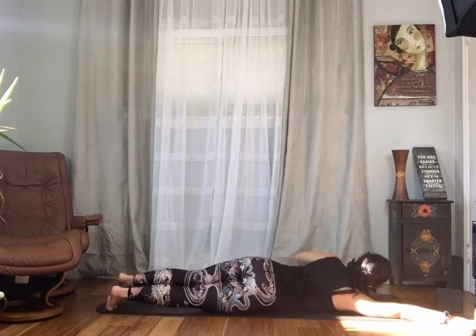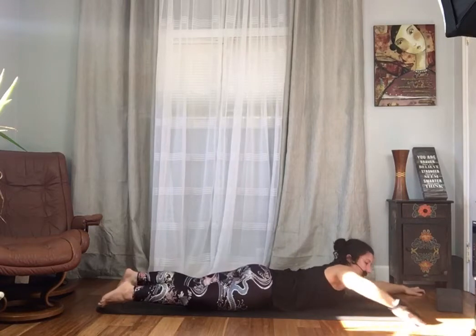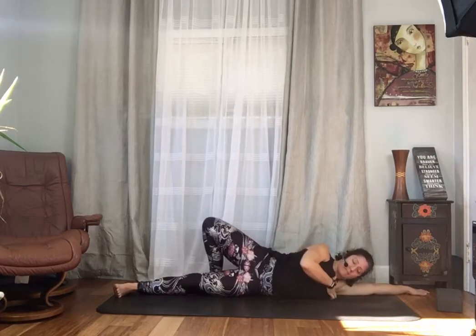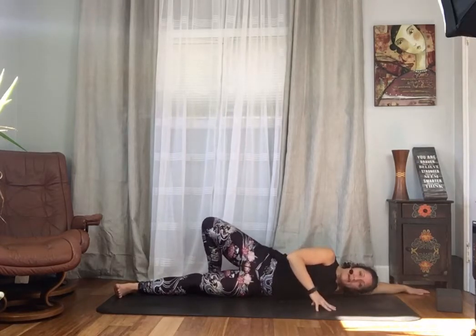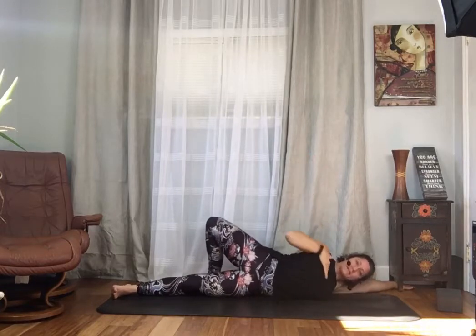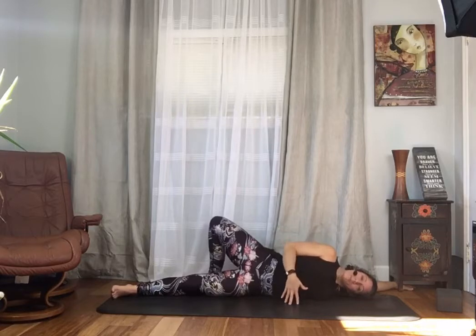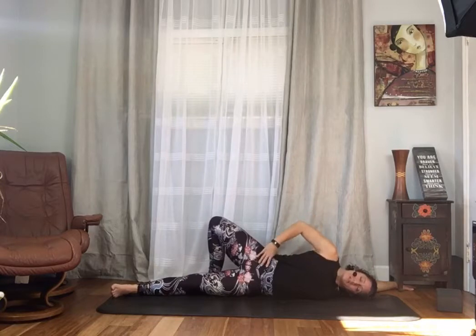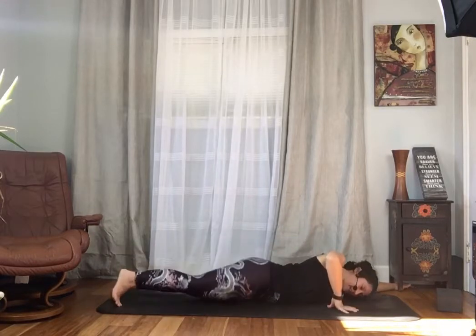Coming back to your belly, bring that left hand out to the front left corner of the mat. Right hand comes in, pushes you over to stretch out that left pec minor. So if you don't feel anything, maybe you shimmy your left arm back a little bit. But again, we don't want it to be out like a T, because then that's just going to be stretching the pec major. We want it to be a little bit more like a Y, because that's going to get in here to the inner part where your underarm meets your chest. I feel this stretch a little bit more there, which is chronically tight on me. This feels awesome. All right, let's come back to your belly.